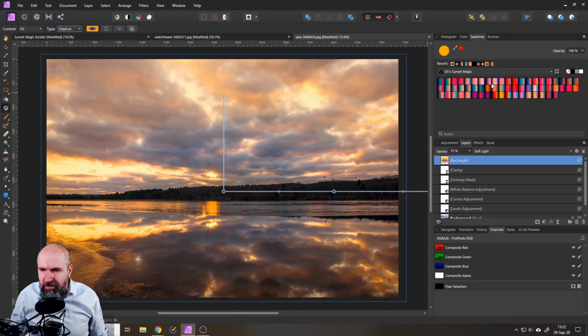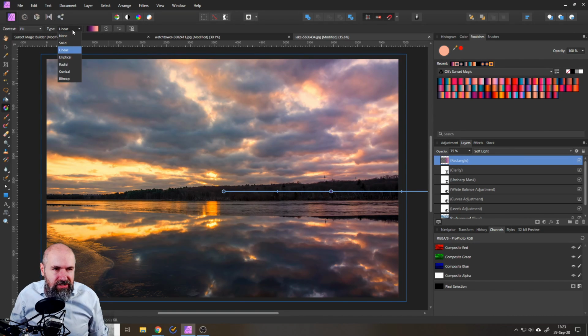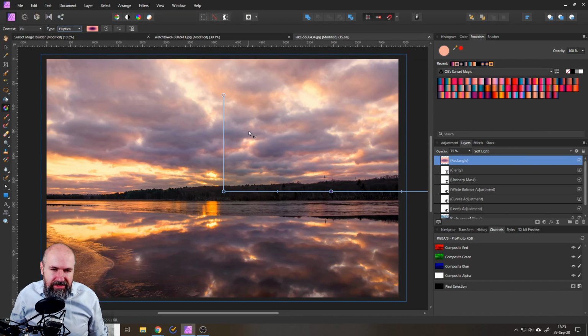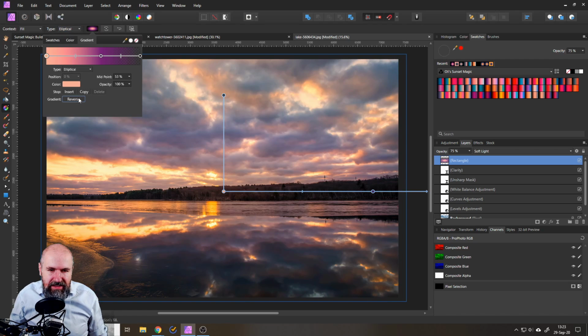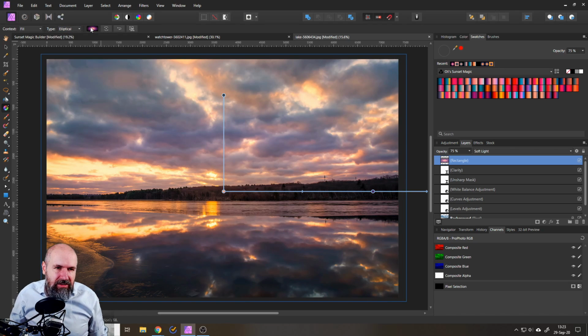So I can click on one setting here and then just switch over to elliptical and have the same settings as before. So that's kind of nice. I probably also have to reverse that. Yeah, so these are a little bit of the software limitations, but it's like 2 extra clicks, so that's not too bad. I'm still happy with that.